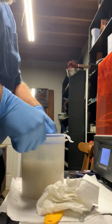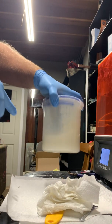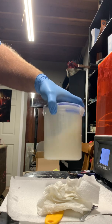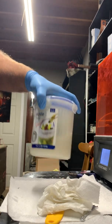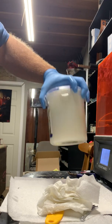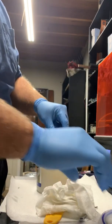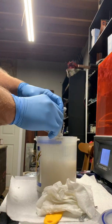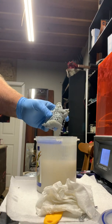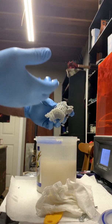So what I typically do is I put it in here, close my lids, give it a good swish or two, and it's just in there. That's going to knock off a lot of the bigger, larger amounts of resin. Just swish, swish, swish. Fairly aggressive. Not like I'm rattling paint or anything like that.